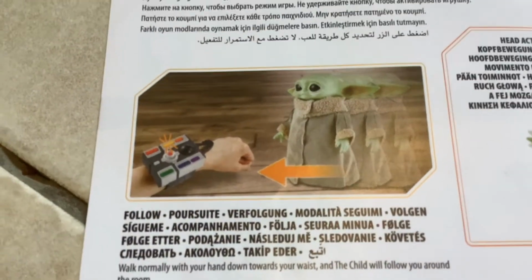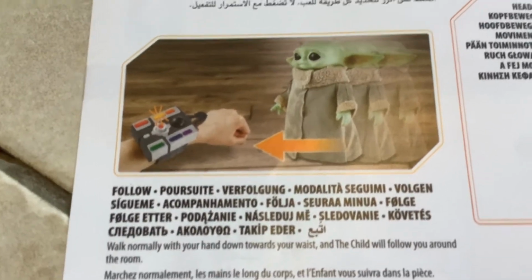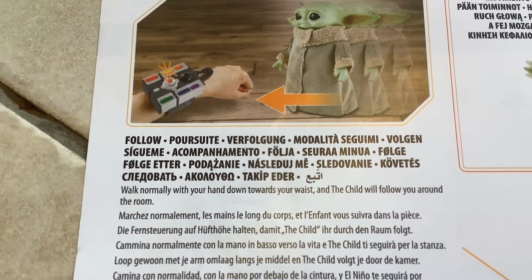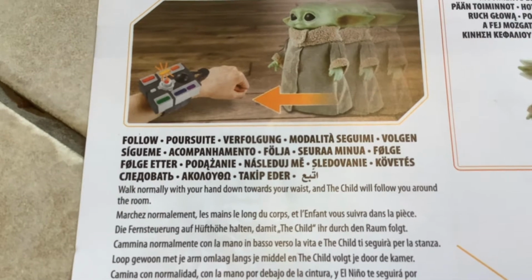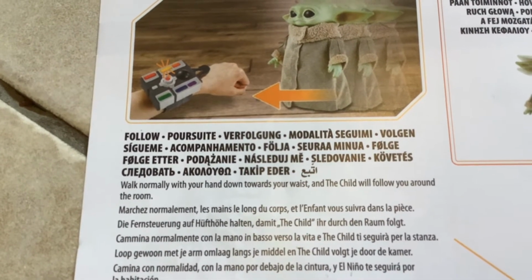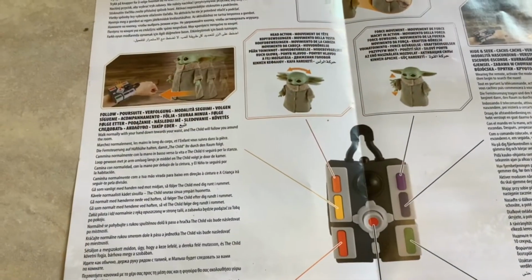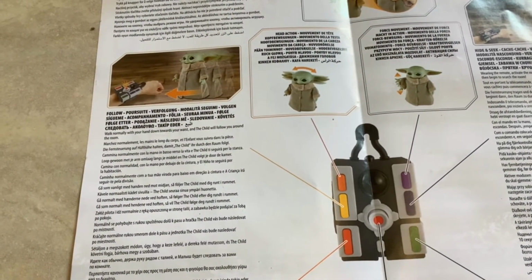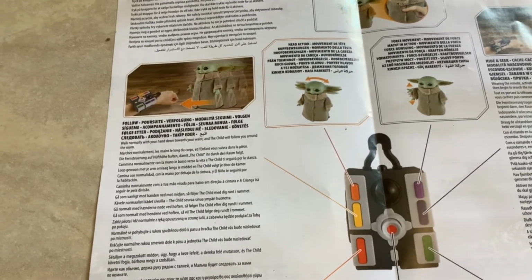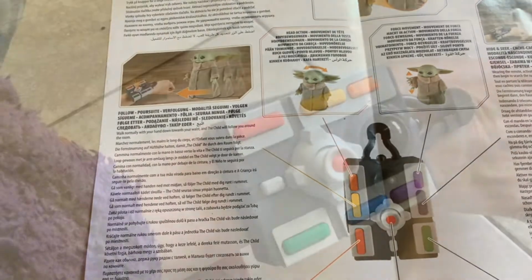So this is the one we're focusing on, folks. Follow. Walk normally with your hand down towards your waist, and the child will follow you around the room. And we need the yellow button. We need to operate the yellow button to initiate follow mode.